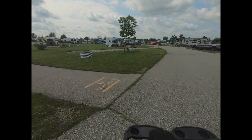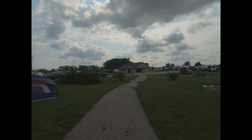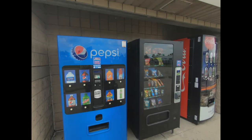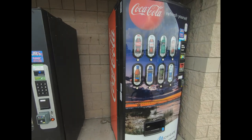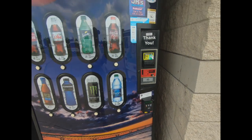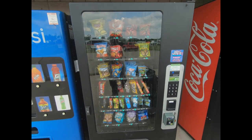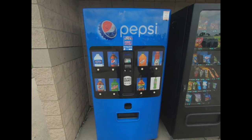After having our lunch, first thing we did is explore the bathrooms and toilets. The thing that amazed me is that the toilets in there are very neat and clean, and they have a permanent toilet, not a temporary one. They also have vending machines which have some food, drinks and all. The best thing about these vending machines is they support a credit card, contactless, and you can also pay via Apple Pay. So if you're hungry in the middle of the night, they've got you covered. It's the best thing I like about the park.